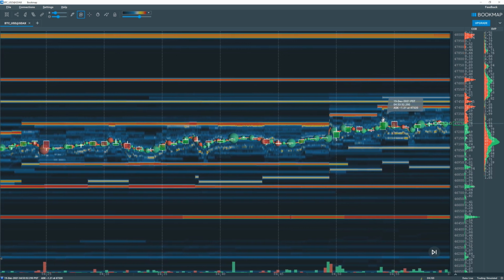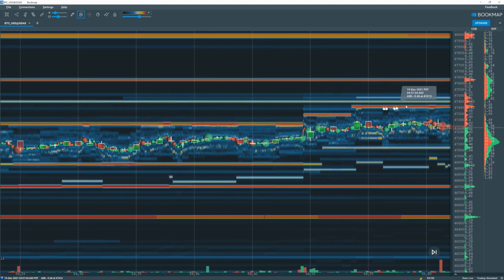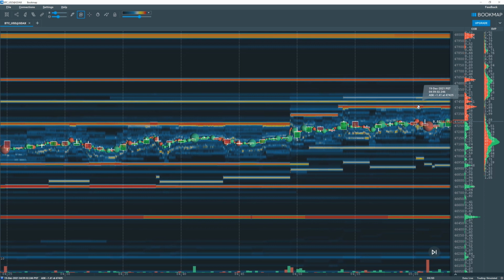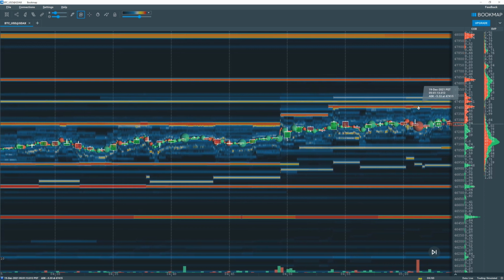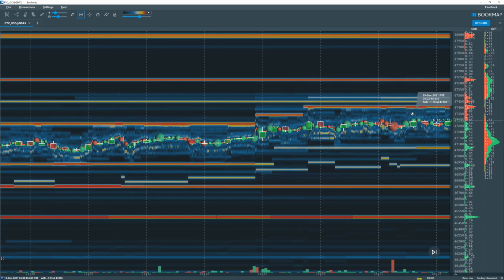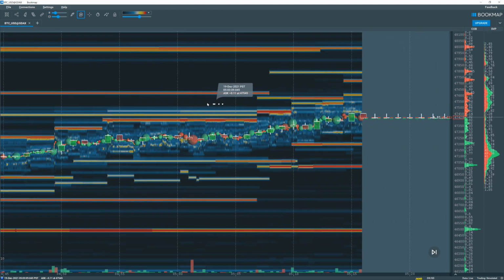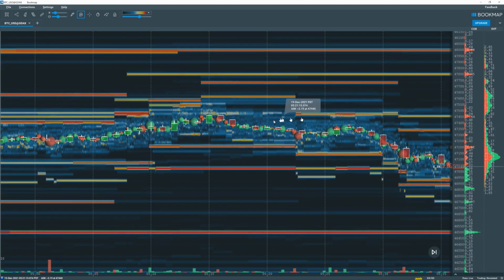So here they did it again. The price went up close and they raised their fake sell wall up here. They're just running away from it for now. So I'm going to move this faster forward so we can see what happens. Here you can see that multiple sell walls started coming in. And so the price is going up, and they don't want it to go up.